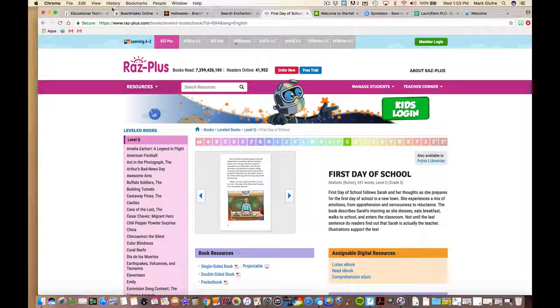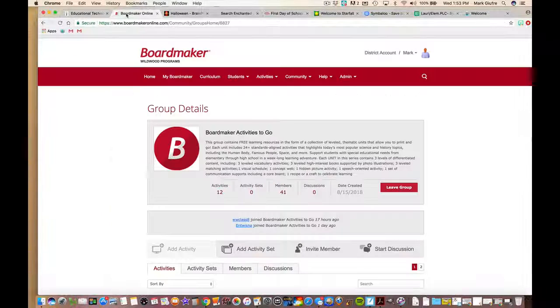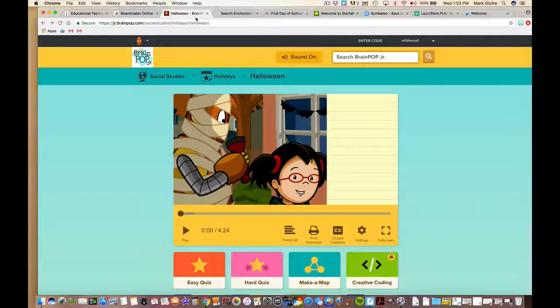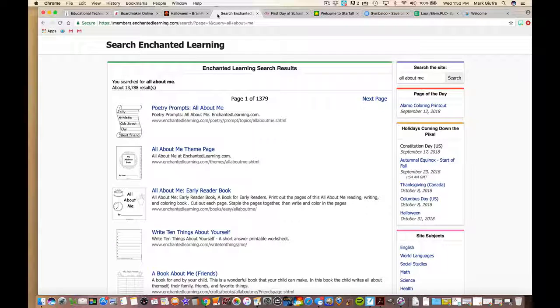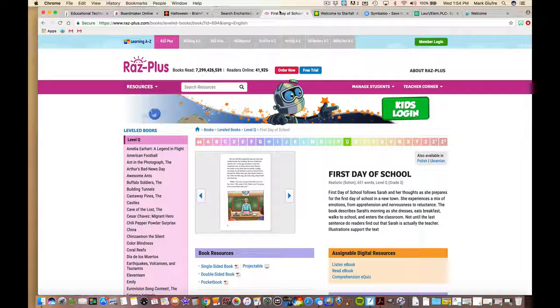So check that out. Just to go quick again, backwards, Boardmaker Online is where you can create any activity using templates, make them print or interactive. Brainpop is supplemental videos to supplement lessons with quizzes and activities built in, great for the interactive whiteboards. Enchanted Learning is all print-based things you can find for different themes or use them statically with the ink on the interactive whiteboard. Reading A to Z Plus is literacy type activities or books you can print or listen to, fully accessible on any device.